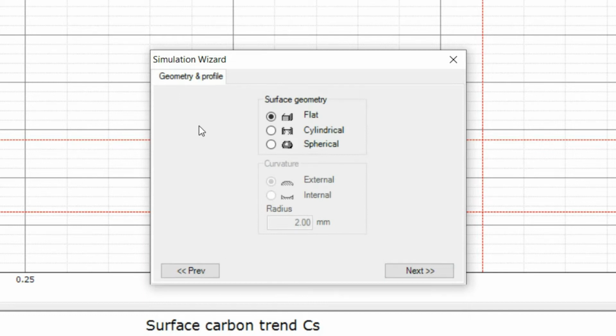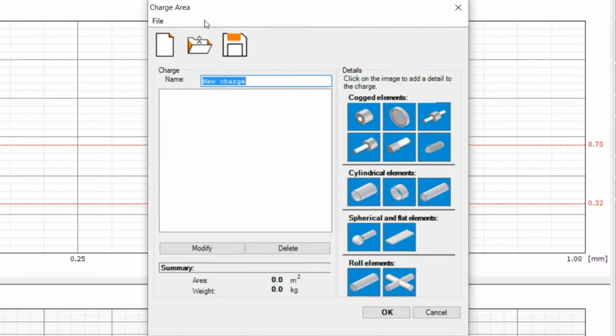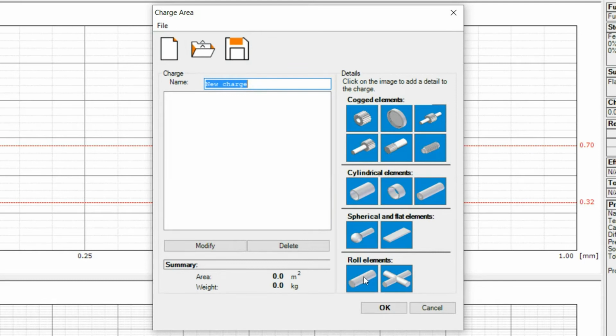Next is the geometry: cylinder, external surface, a number of radius. Next, the basic information about the charge area. I will use the automatic system or window to calculate my active area.